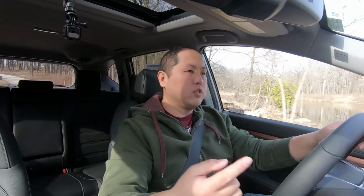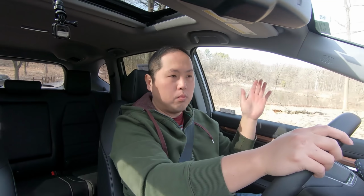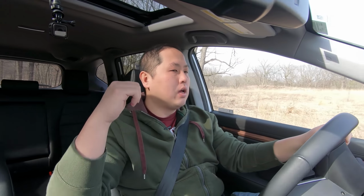And if you look at the visibility around, right, plenty of visibility. Even though the belt line was a little bit higher from the outside, sitting within, you don't notice it. The windows are nice and big, and you could see all around you, including the back. So even in the second row, the headrest sometimes gets in the way. In this one, the middle one is lower, so it does not block your rear visibility, which is a big plus.